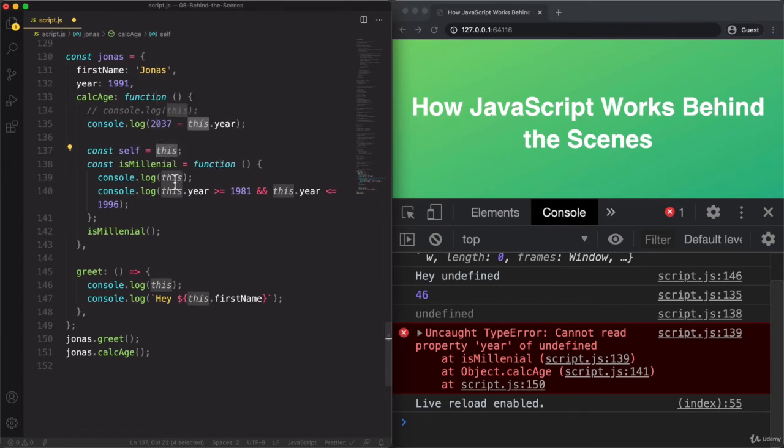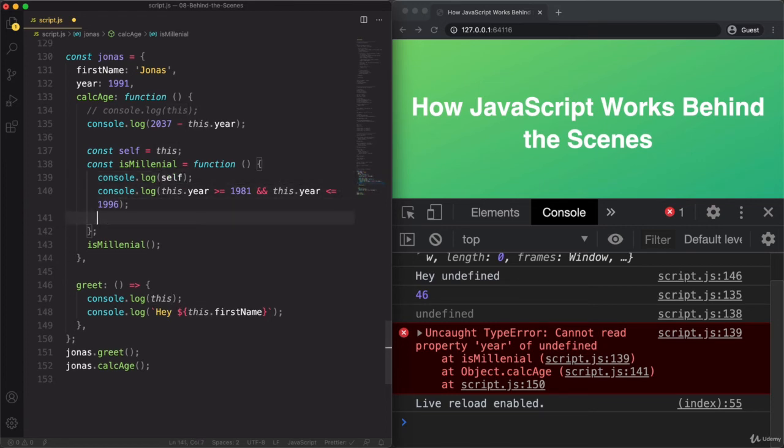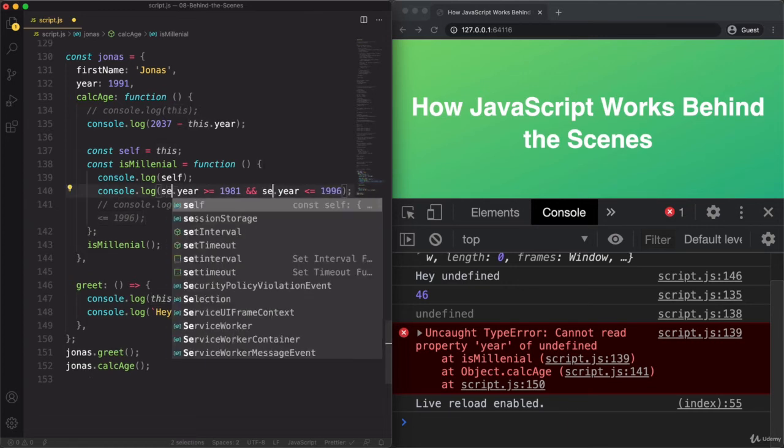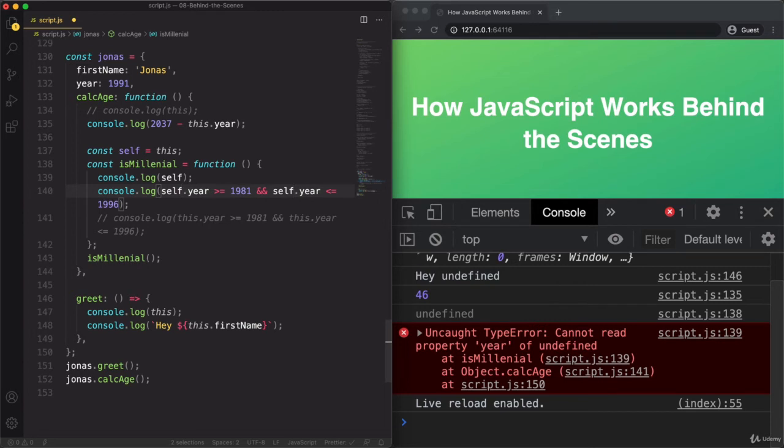And so then in here, we can simply use self. Let's do that just here, and I will duplicate this line so that we can keep the original one. And so now let's use self here.